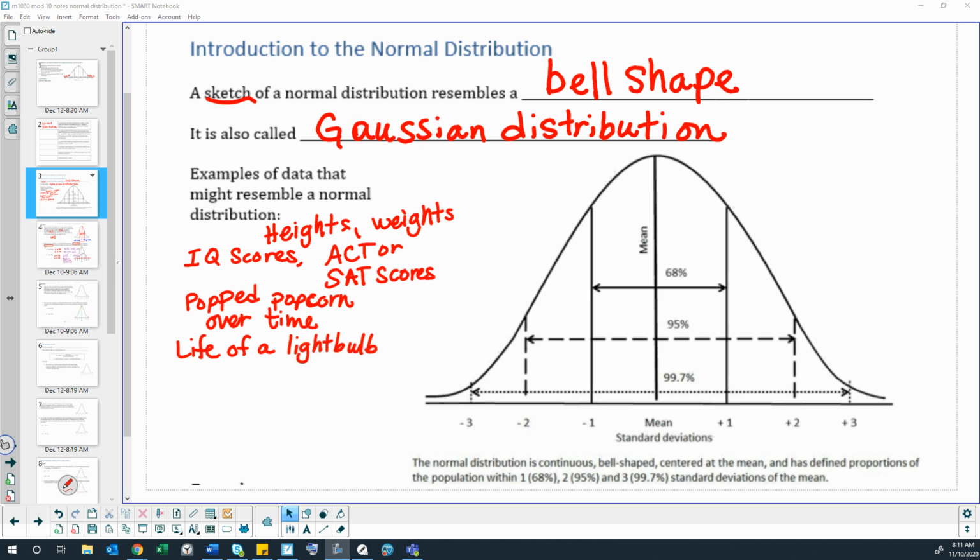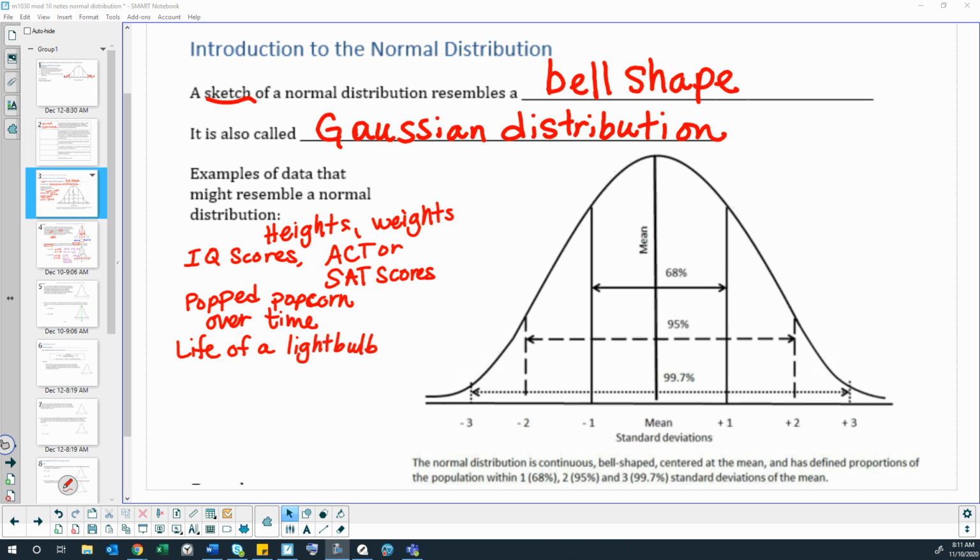So if you forgot what standard deviation is, we learned how to calculate it, and it just helps us know the spread of the data. And that's really, with normal distributions, where we're going to use that more than anything. So that was why it was important for us to learn it back in a previous unit, right?